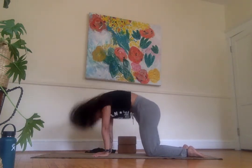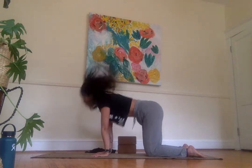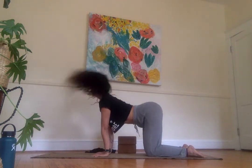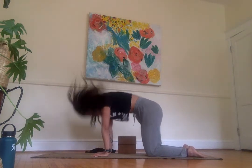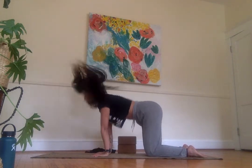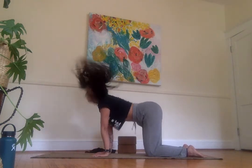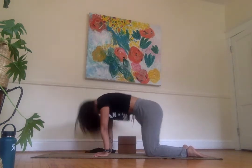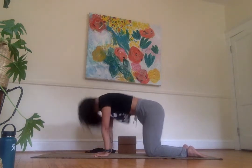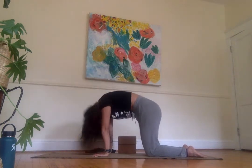So start to whip it up and wake yourself up. In, out, in, out. And things might start to feel spicy. You might start to feel warm in different parts of your body. Let that happen. Notice it. Be an observer of your own experience. You're starting to light a fire. Like when you wake up in the morning and you turn on the lights.